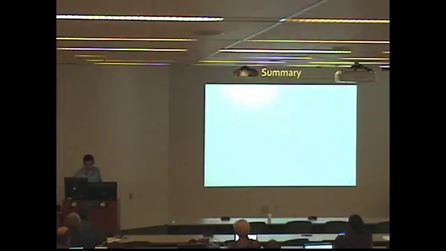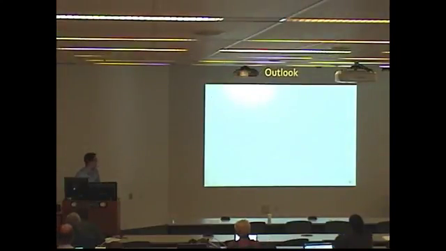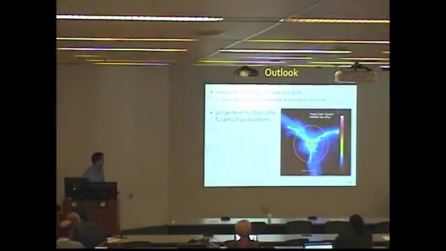Okay, so I'll skip the summary and just 30 seconds of what we're planning to do next. The immediate next step would be nonlinear evolution. Take a look at what happens when you go beyond the linear regime, and also what happens when you start from a nonlinear perturbation. And in the longer term, we ideally want to build up to the full astrophysical problem, coming back to this picture here. So that would necessitate 3D simulations and going to a finite shear layer rather than an infinitesimal vortex sheet.